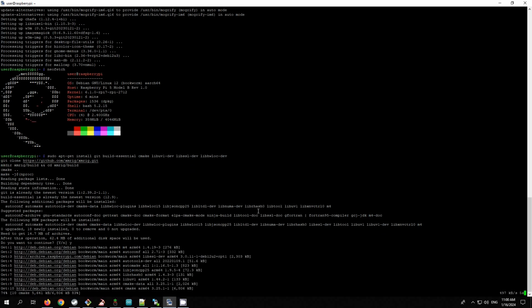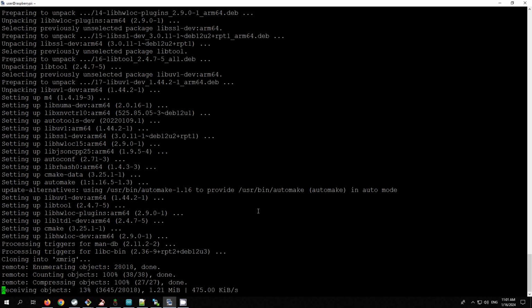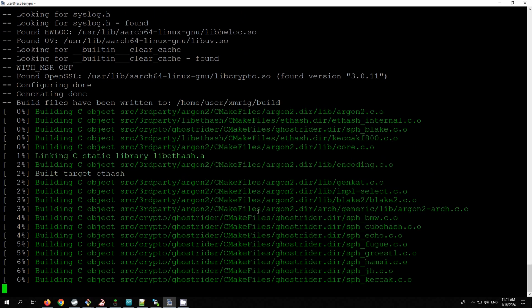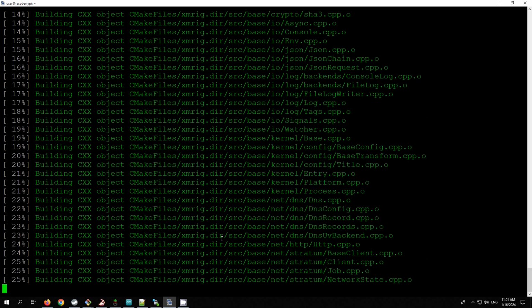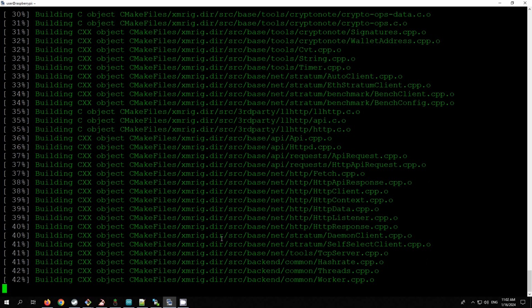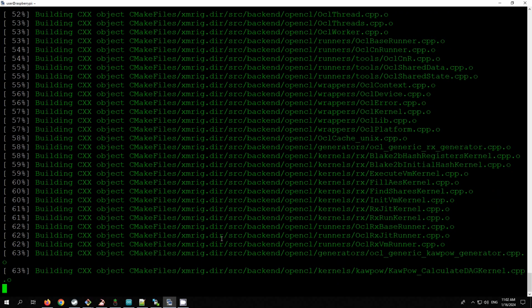First, we need to install all the required packages. Once that's done, we'll grab the miner source code from GitHub. After downloading, we'll create a build directory inside the XMRig folder. Then, we'll enter that directory and start the compilation process. This might take a little while, so be patient.